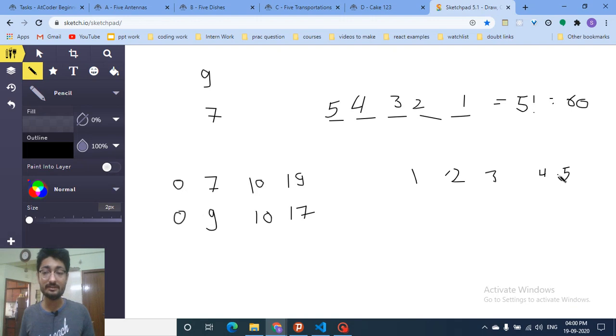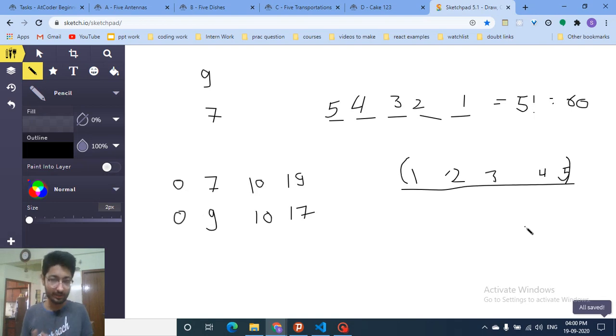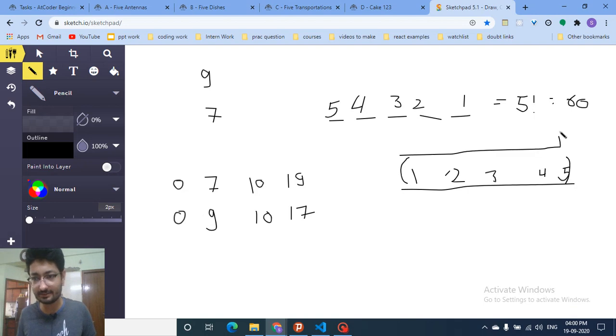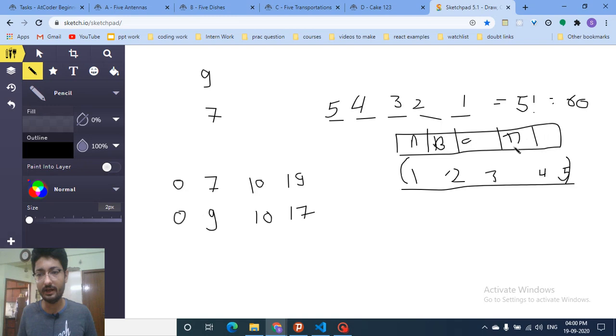The simplest way is to make another dummy reference array like this, which will tell us the order in which I should bring all the dishes. So I have 2 arrays. The first array will tell us the time for each dish to make, like this is the dish A, B, C, D, and E. And I have numbered another array 1, 2, 3, 4, 5, which will tell us the order in which we should bring on the dishes.